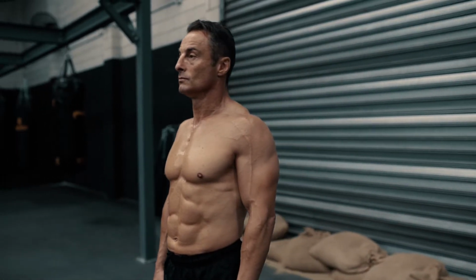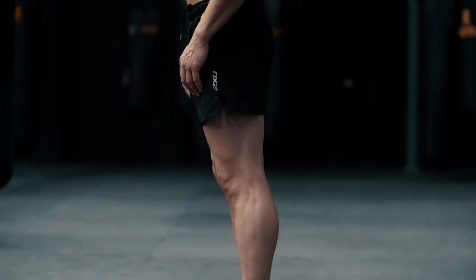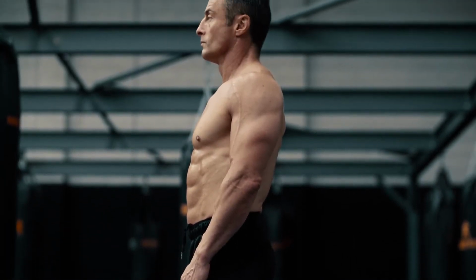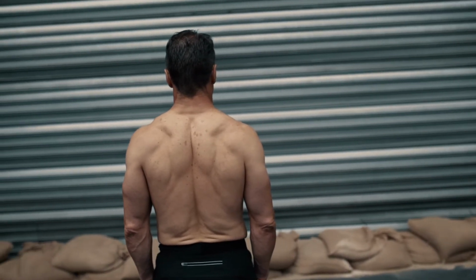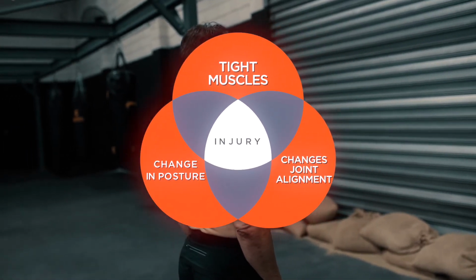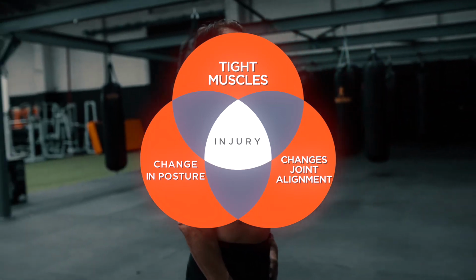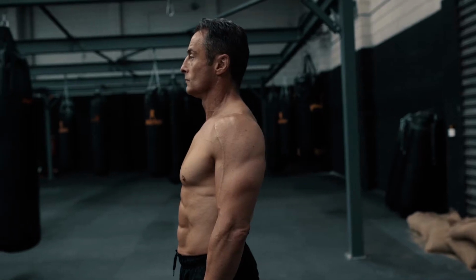And that would then mean that I've got obviously a change in my posture, but it also means that the muscles of my back become a bit weaker because they're getting stretched while the muscles at the front of my shoulders are becoming tighter and tighter. So that has a cause and effect. That tight muscles changes posture, changes joint alignment, and that obviously leads to less efficient movement, and over time that might end up in an injury. So stretching and flexibility is very important for maintaining optimal balance of the body, particularly around the joints.